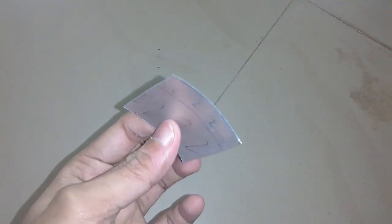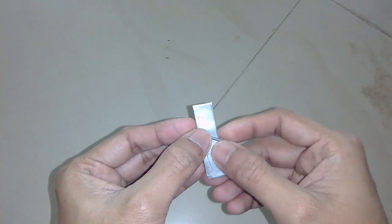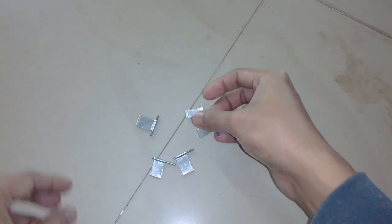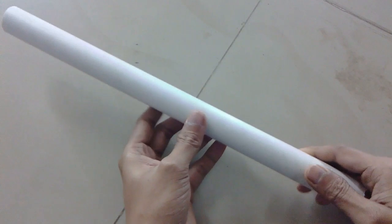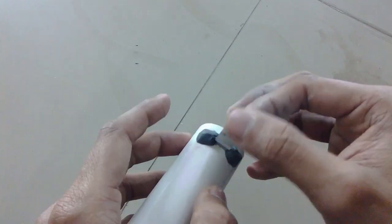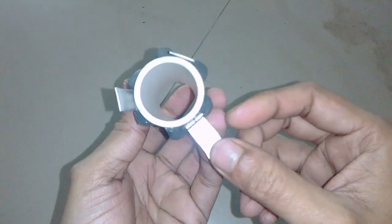I will use aluminium sheet for making the hinges here. I don't have any other materials. The process of making the hinges is very simple, no big deal. I was able to make 6 of these in no time. Next, I used a spare 3/4 inch pipe as a jig to glue the hinges with the 1 inch pipe. I use epoxy putty here as well to glue all the hinges, and after they are cured, I moved on to the next step.